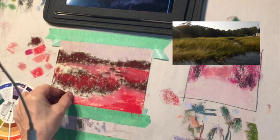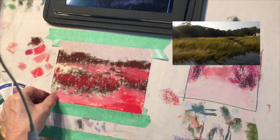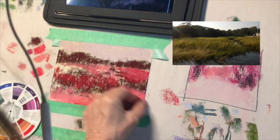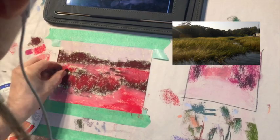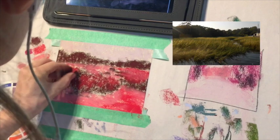All right, and I'm using this lighter here because I can see in the water that this is indeed lighter on this side, okay? All right, so we're getting our basic values in here. All right, I'm gonna add a little bit more of this one in here. I'm gonna punch this up a little bit in some places.